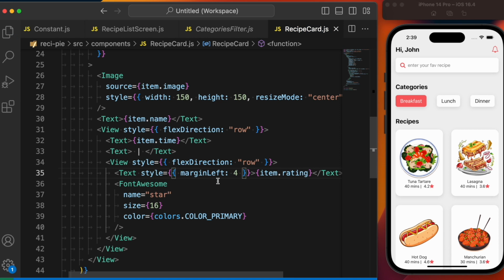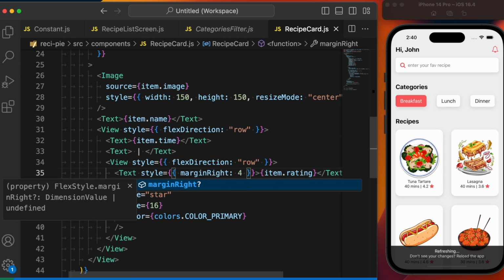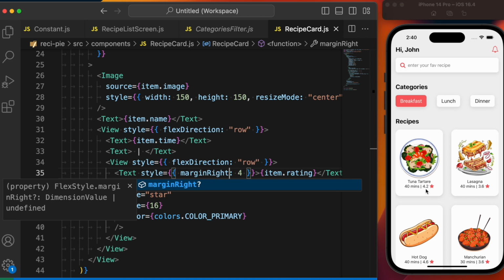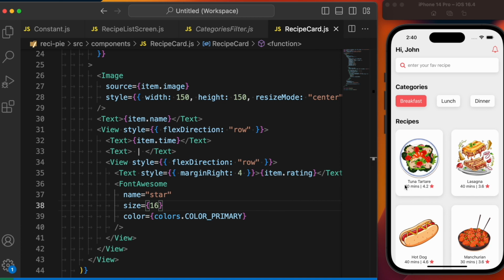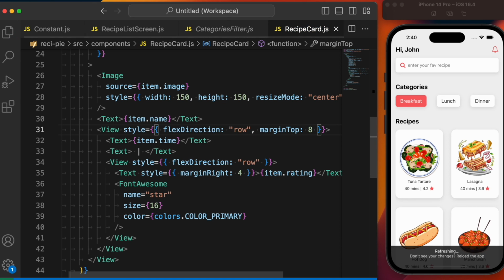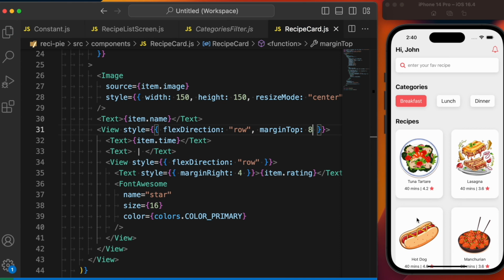Okay, not here, this margin right. Yeah, so we have some spacing between these cards, and also we need some spacing between the recipe title and this. So for that, I guess 8 would be fine. Yeah, 8 is fine. So here we have successfully rendered our recipes card.